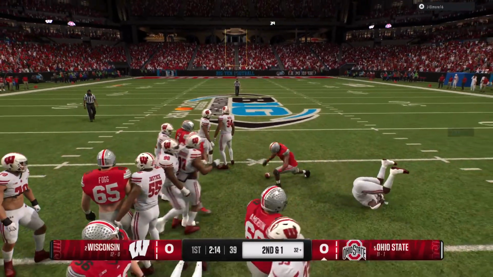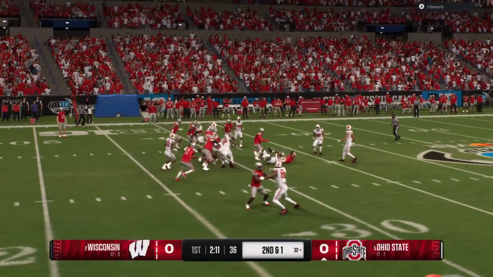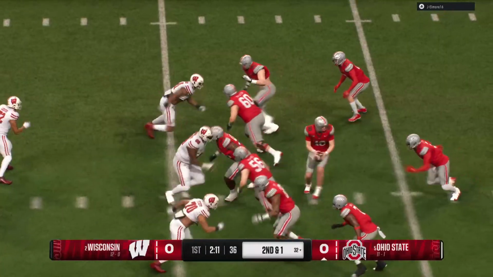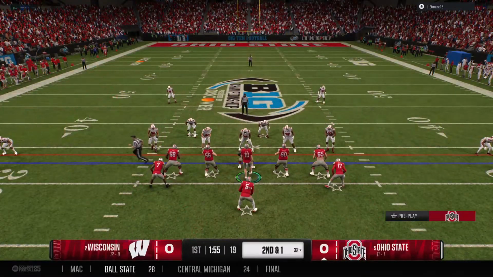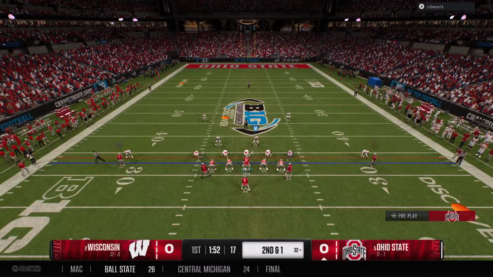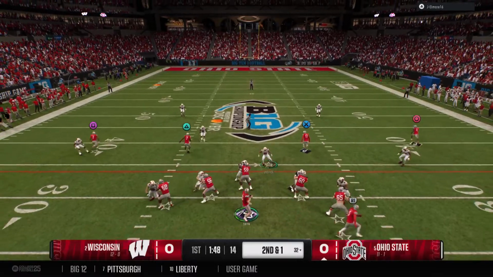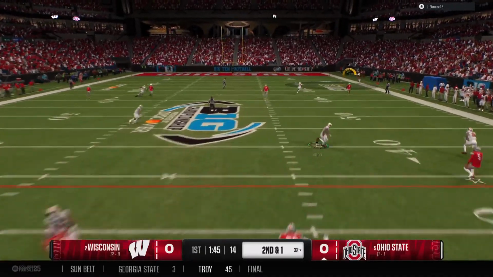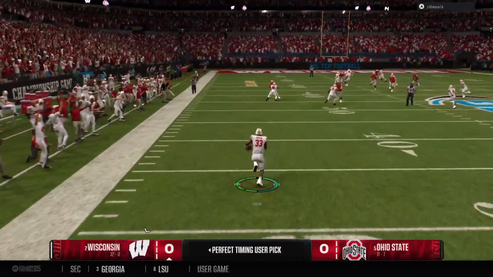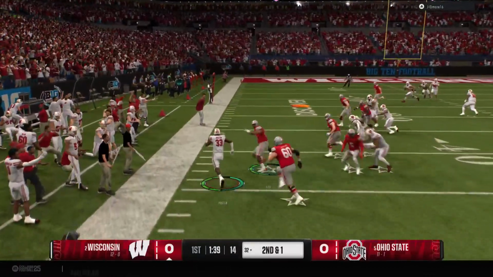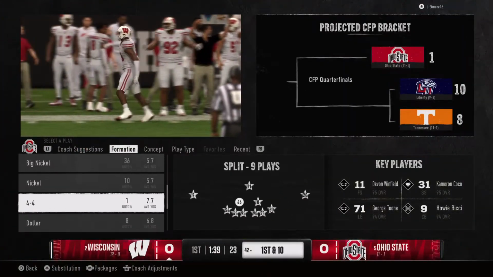He picks up 9, so just short of the first down. 2nd and 1. Quarterback looking to connect with the receiver here. He'll take a deep shot here. And is intercepted. Big takeaway, now looking for a big return. And he steps out of bounds after the great pick. Solid return to set up his offense.